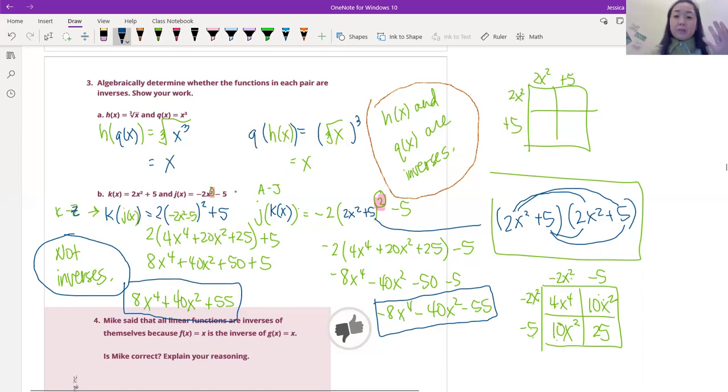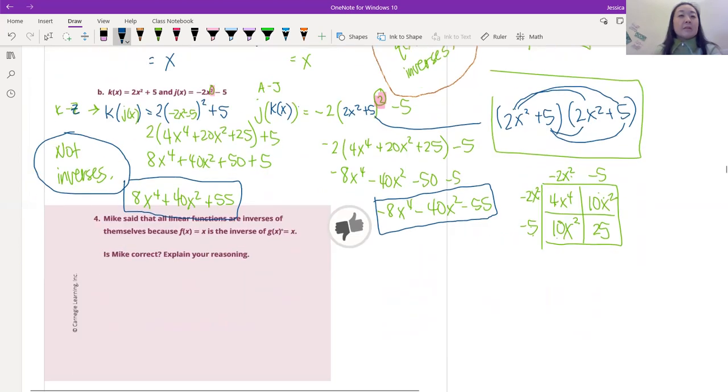So if you see a square in one, then the other one should have a square root in it somewhere, right? I don't know where, but it should at least have a square root in it so that there is a chance of it canceling out. Just like how one of them has a plus and the other one has a minus, so that plus and minus may cancel each other out. So that's a way to visually look at that and be like, ooh, yeah, this one's not going to have a chance. We could have saved ourselves a lot of trouble. Those are functions, but they're not inverses. They're definitely not going to undo each other. All right.